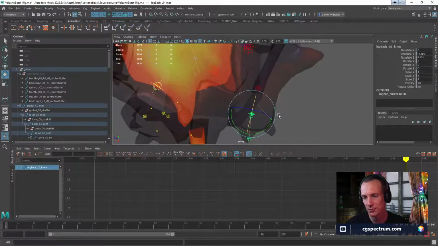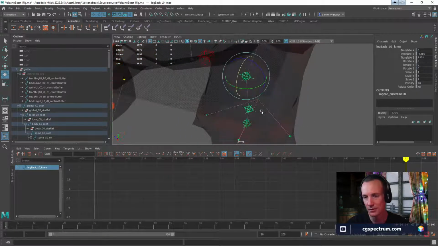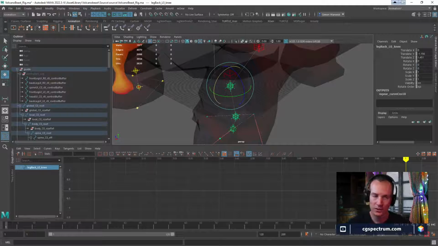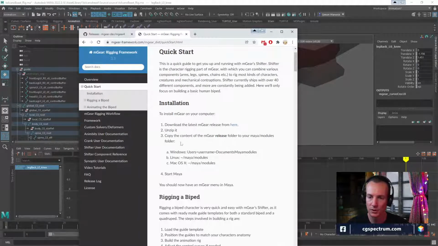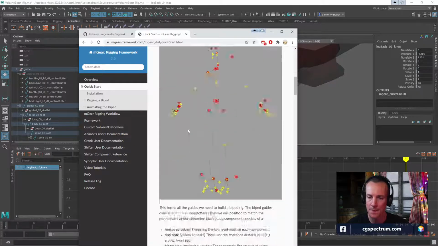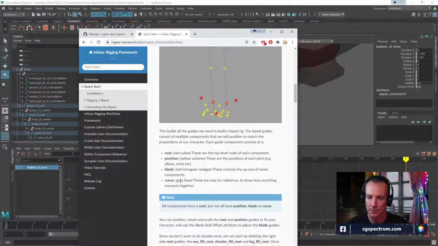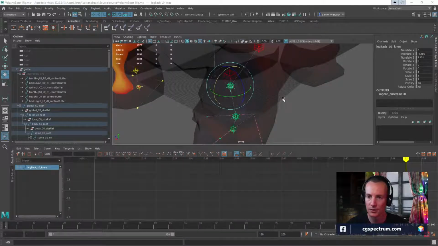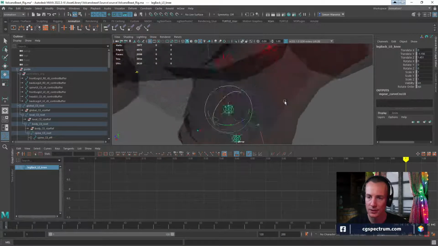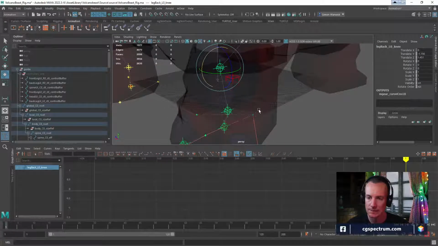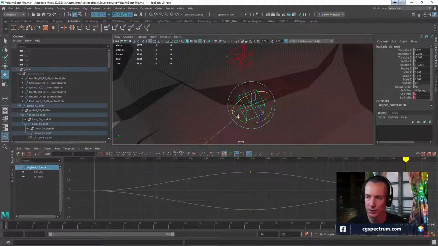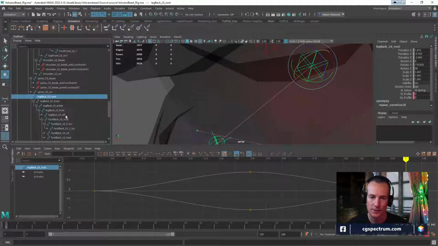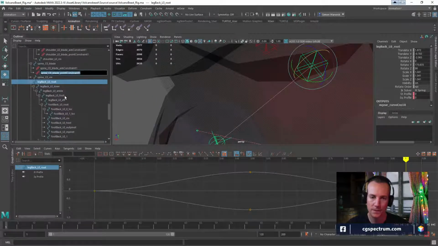I mean, that is pretty much lined up vertically. Now, there was a thing about these. There's three types of nodes. There's one of them that is the blade, which is a red triangle. These are the up axis of some components. So if there is something like that here, it could be a big part of what is working and what isn't working. Let's see if I can find it in here.